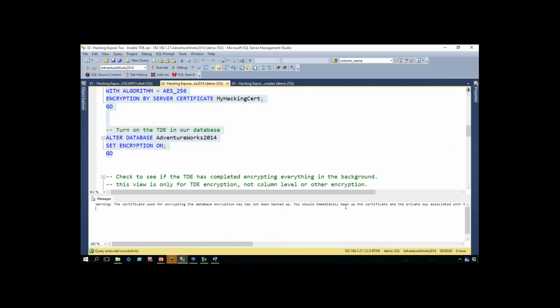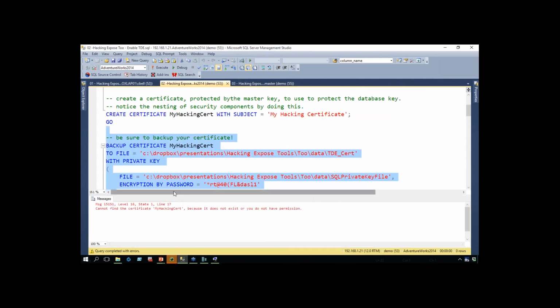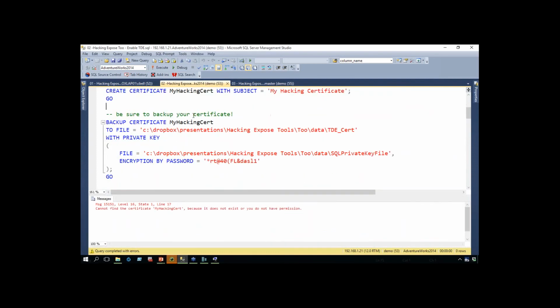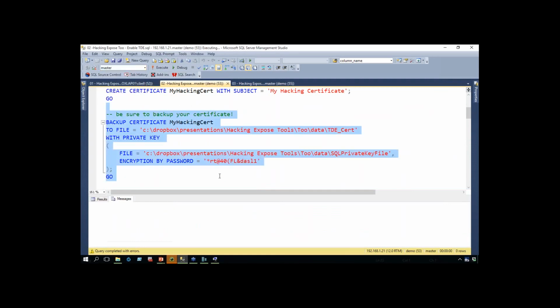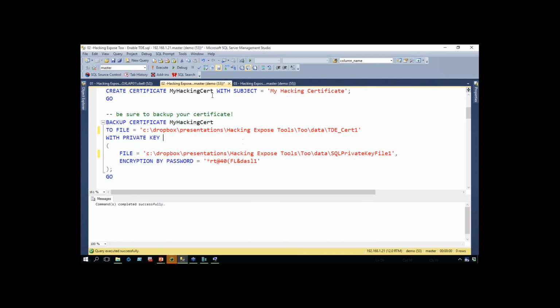As you can see, you will not be able to open the database. But we'll keep it happy. We'll make a quick backup of it just so that it's happy. Oh, of course, because I'm in the wrong database here. Put that up in master real quick. Because I already made the backup earlier, this is the other issue you get when you try to back up certificates. Because I already have the backup made, you can't overwrite the one that was there. You'd have to rename it as something else. So we'll stick a 1 on these just so that the system is happy. There it is. It's all done and happy there.